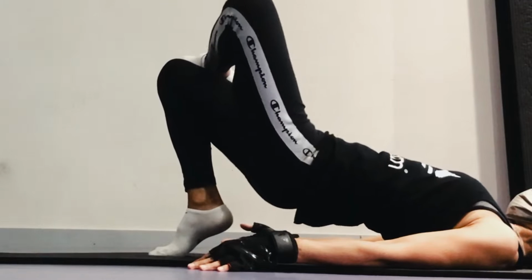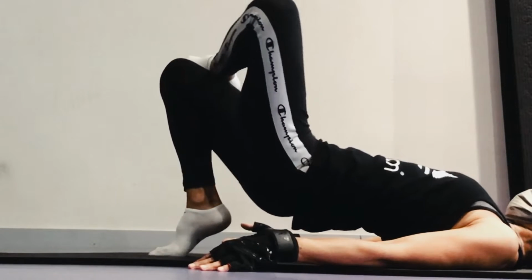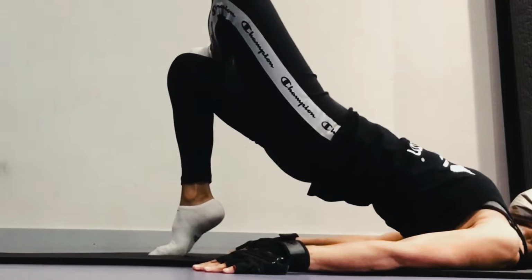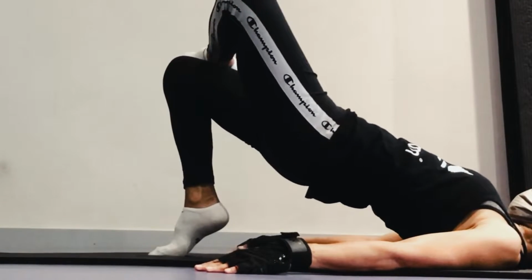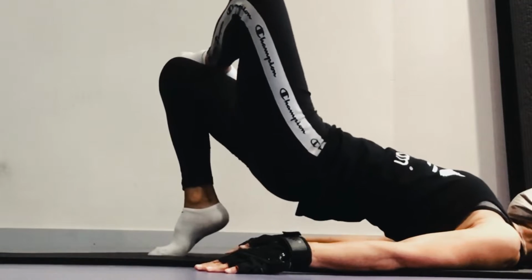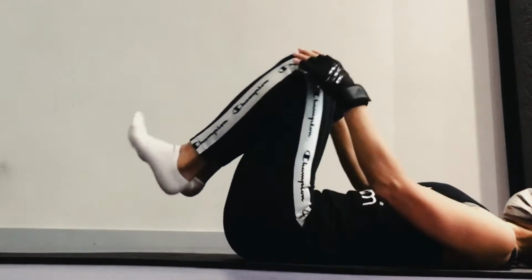The targeted muscles are mainly the hamstrings, hip flexors, lower back muscles, and gluteus muscles, including the gluteus maximus, minimus, and medius. So always remember to incorporate this gluteus exercise, as well as a little bit of hamstring and quadriceps activation, when you are doing your abdomen exercise.